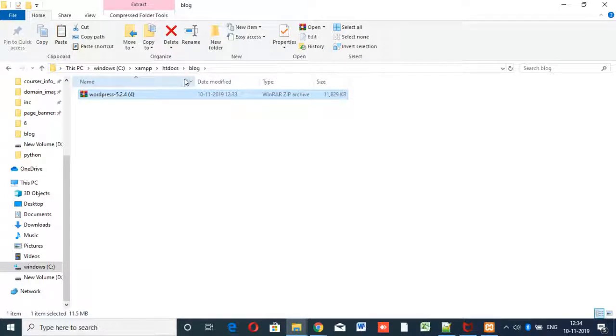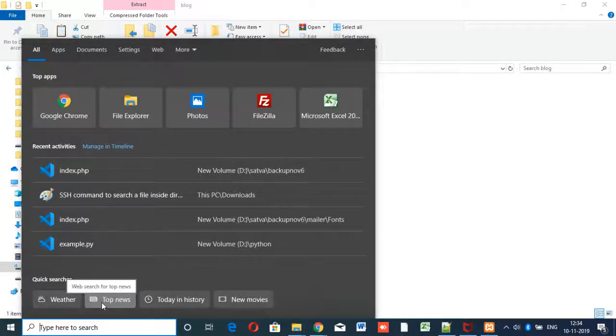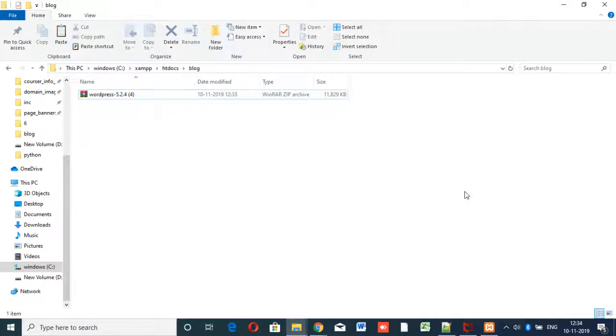So what is this? Let's see. We know that WordPress is a PHP framework, a PHP content management system. So for that, you should run PHP, MySQL and Apache. First you have to install XAMPP on your system. XAMPP is Apache, MySQL and PHP. It's a built-in package of all three software. The X indicates it does not depend on the OS. If it is WAMP, it's only for Windows. XAMPP will work with both Linux and Windows.